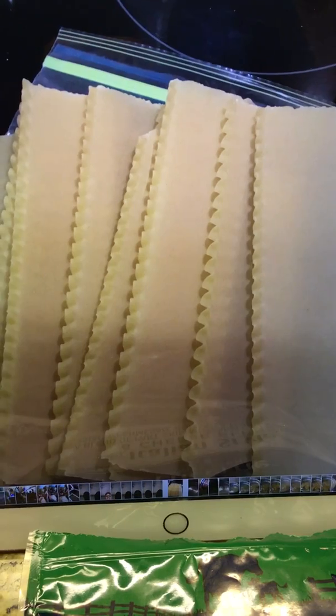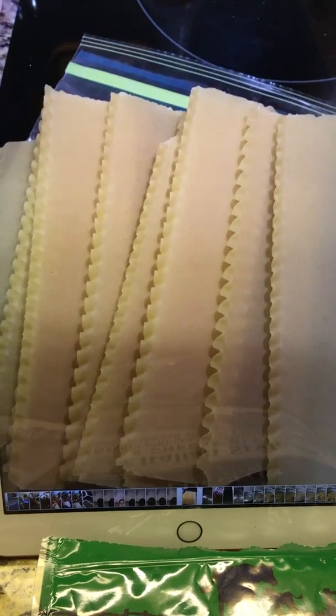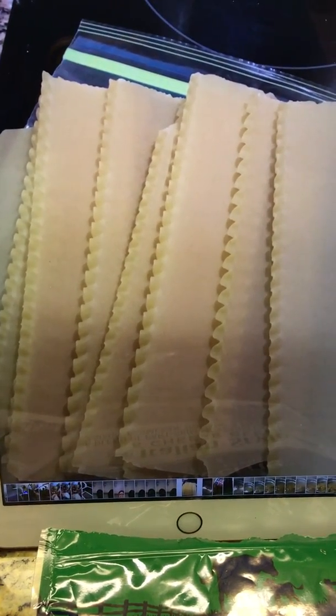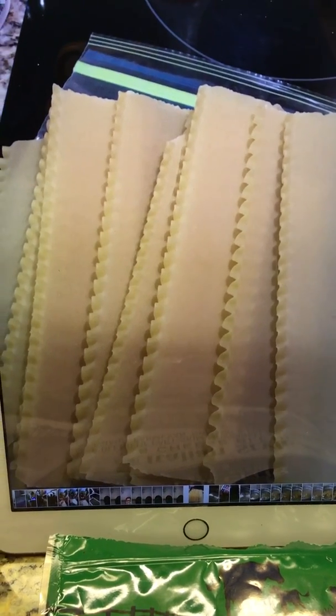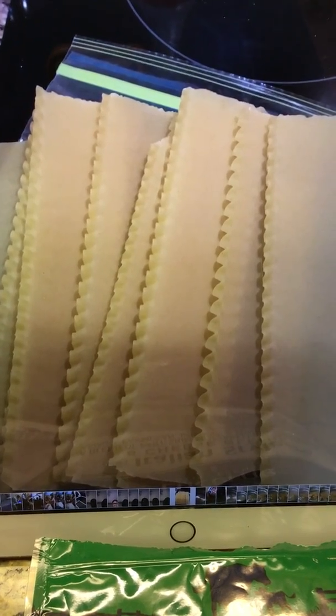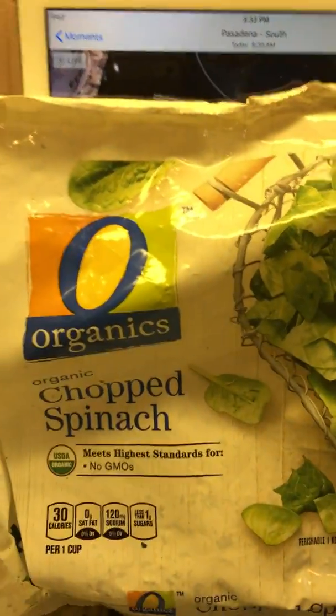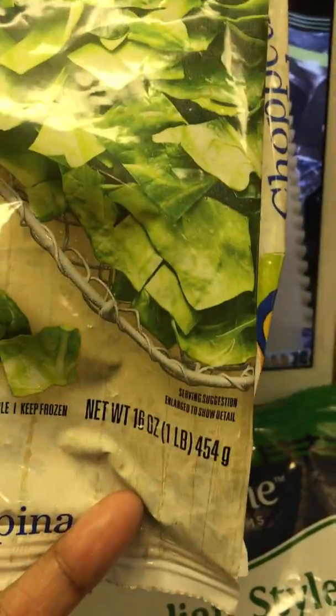What I'll do is go over all the ingredients that I used for this recipe first. Now, I'm not one to gather all the pans and ingredients first before I cook, but in case you are, I'll give you everything ahead of time. So, 10 lasagna noodles, okay? You also need chopped spinach, 16 ounces of frozen chopped spinach, okay?